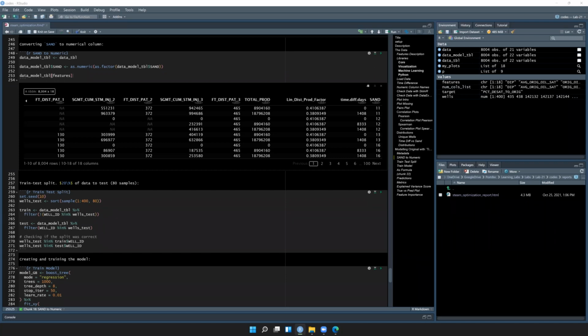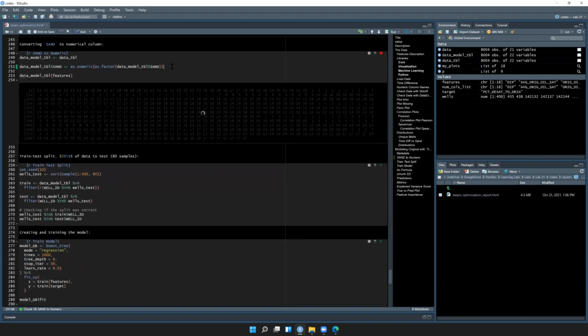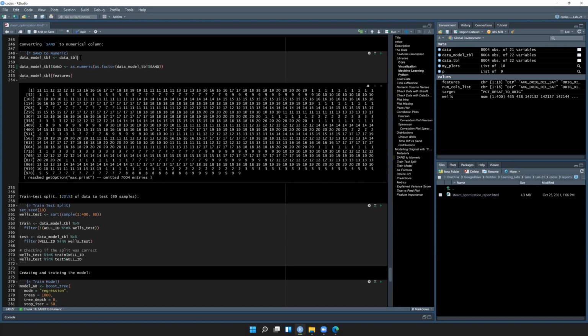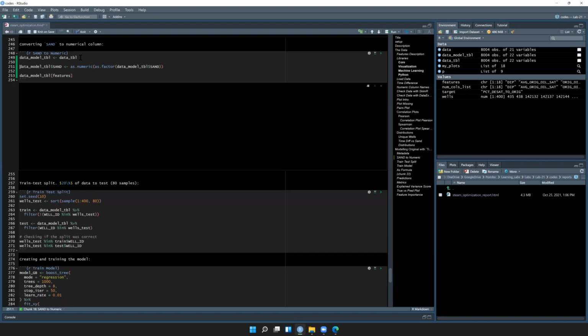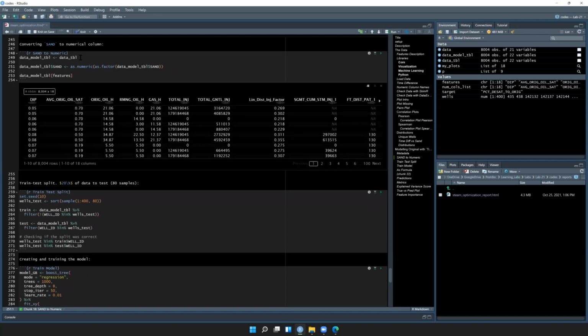Marcelo, just a quick question. When you select part of the code, what key do you use to run that particular part? Oh, yeah, Control Enter. Okay, thank you. If I just select, do Control Enter. If I just want to run this line, I just go to this line, I'm not selecting, Control Enter, and I just run the line. If I do Control Shift Enter, I run the whole chunk. All right, thank you.